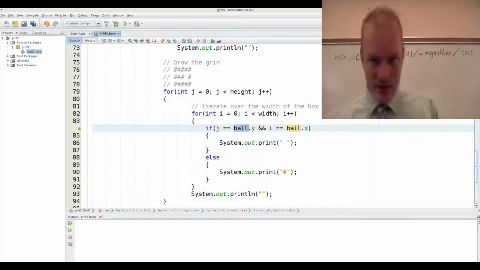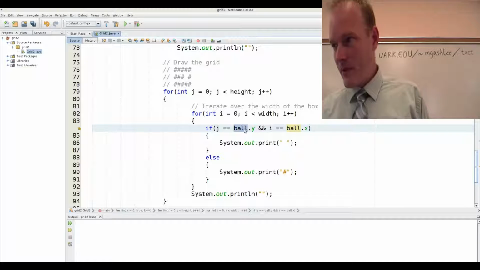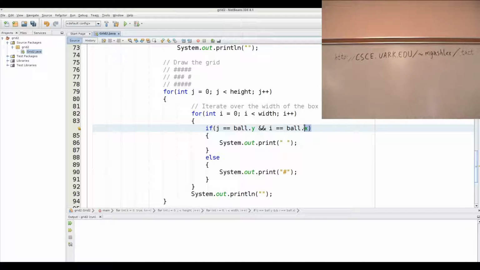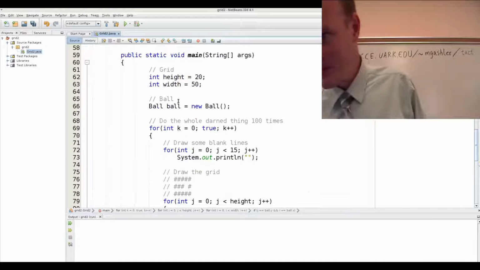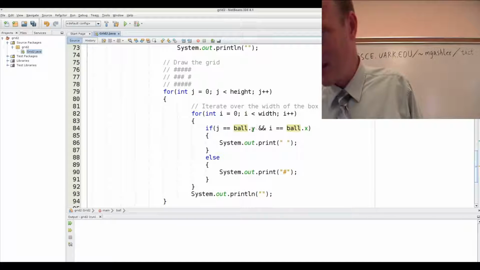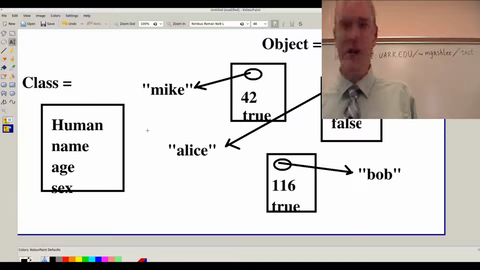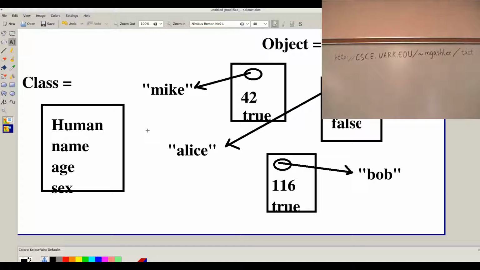Likewise, over here, I'm making a ball. When I say X or Y, there's no such thing as X or Y anymore because I might have made 50 of those balls. I have to tell it which one. I'm going to tell it ball because that's the one I'm doing. Ball dot X and ball dot Y. The dot operator basically goes out here and it looks inside the square that you referenced and it gets the value out of it. Does that make any sense at all?